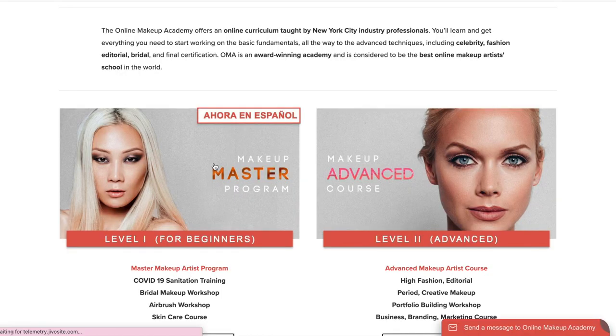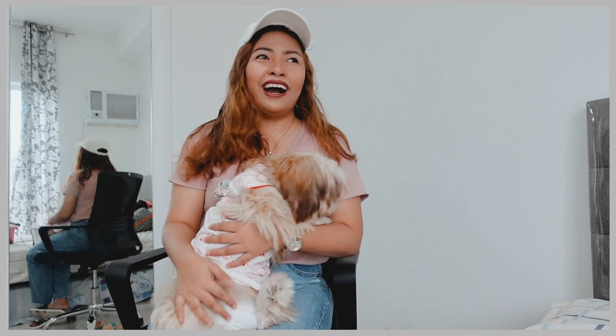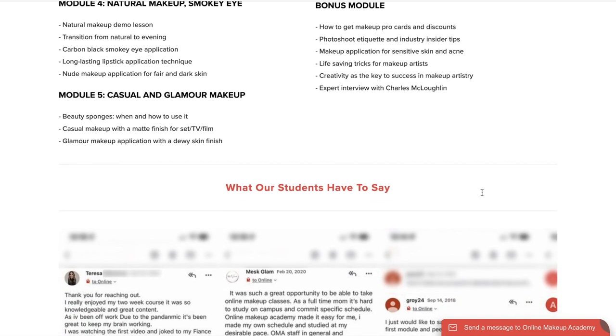Personally, I'm not an aspiring makeup artist, but I really want to know the principles behind how makeup works and how I can apply it on my own face and also with others. So right now I'm currently taking up the Master Makeup Artist Program. I just realized that I have been doing makeup wrong, especially when it comes to contour and highlights. I thought I was doing it right because I was simply looking at YouTube videos or makeup vloggers. But the thing is, we don't actually have the same face shape. Maybe I was able to copy what they're doing, but my face is round and maybe their face is oval. I have been doing makeup wrong for such a long time — literally. Right now I've already learned the principles about contour especially for round faces. This is my second week of applying it to myself. I'm still in Module 1 and I've learned a lot — highlights, contours, face shapes, eye shapes, things like that. I'm so excited to move on to the next modules.